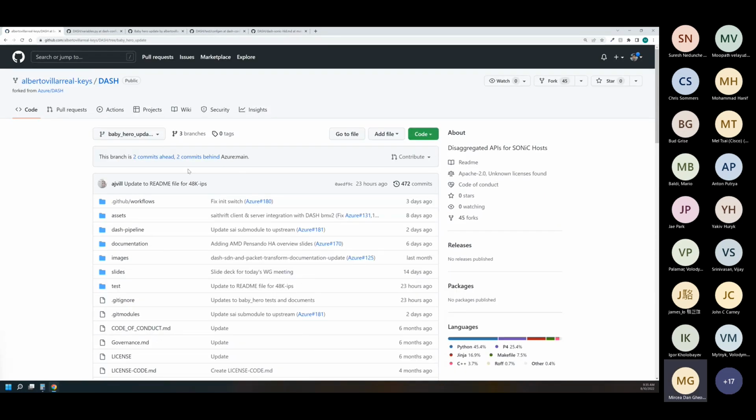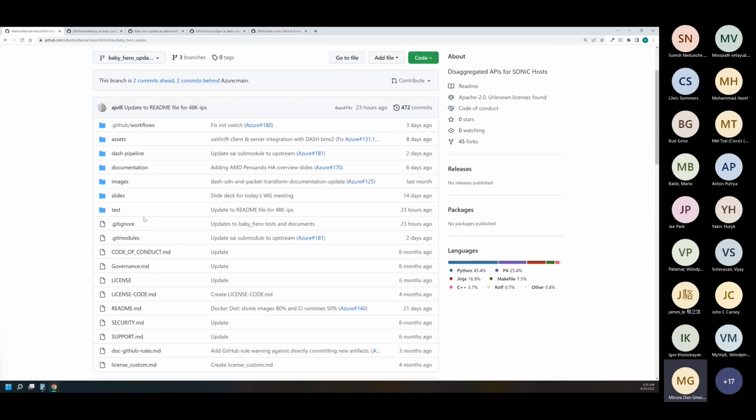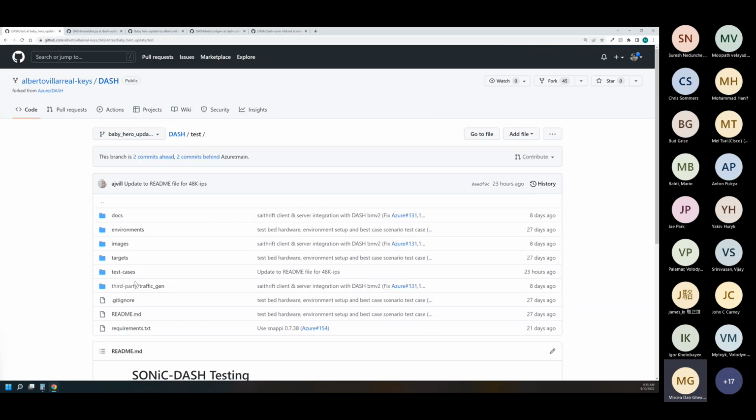And by the way, this work is done not only by me, but by a team. It's basically Alberto from our team, Vinod, Dinesh, Portion, me. I think we have Igor here also, and Chris, of course. So I'm presenting, but a bunch of people worked on this. Let me go to the test.